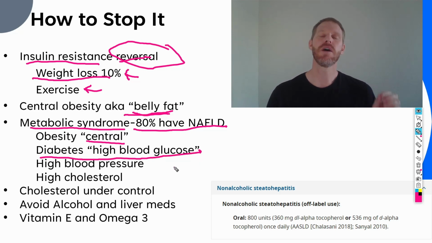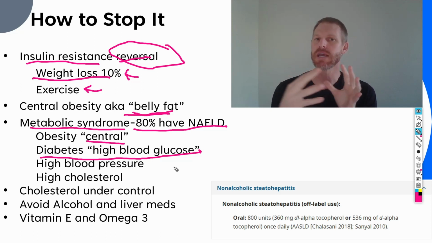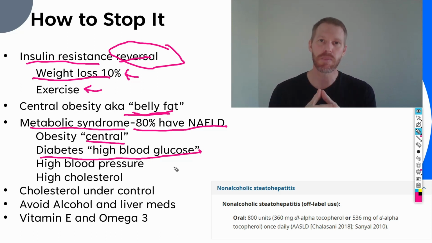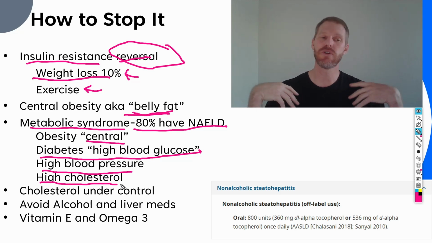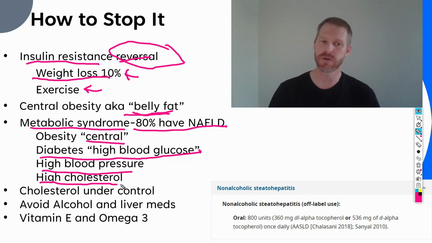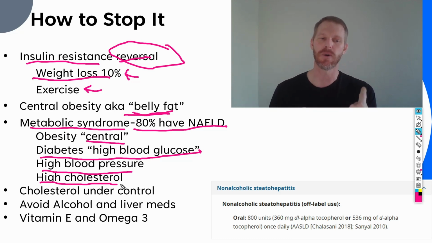When this occurs, we tend to have higher rates of blood glucose because the cells are now insulin resistant to taking the blood sugar out of the blood. We start to become pre-diabetic and then eventually diabetic. A side effect of all this is high blood pressure, partially from the kidneys being injured by all that circulating glucose, but also because we have arterial injury, and the inflammation from the high blood glucose drives that. The other thing we start to see is that because we have too much circulating fatty acids, we start to overproduce cholesterol and triglycerides. The liver has to deal with all that fat, starts to stress out and starts to store that fat, and then it just becomes this never-ending cycle.